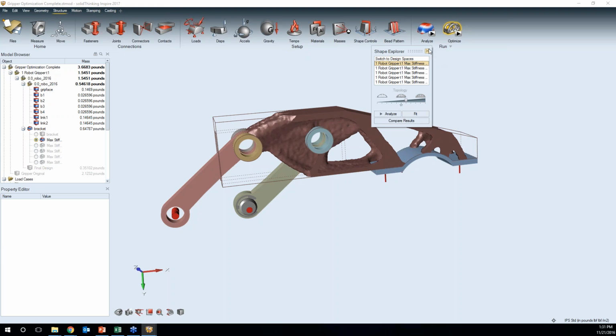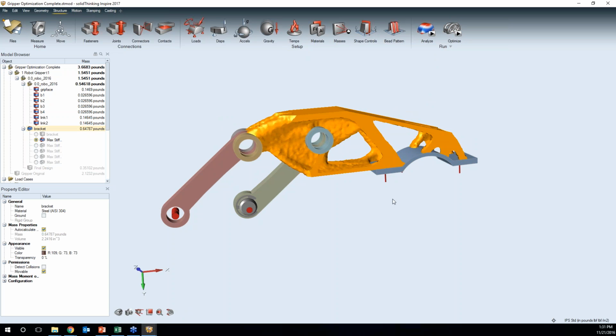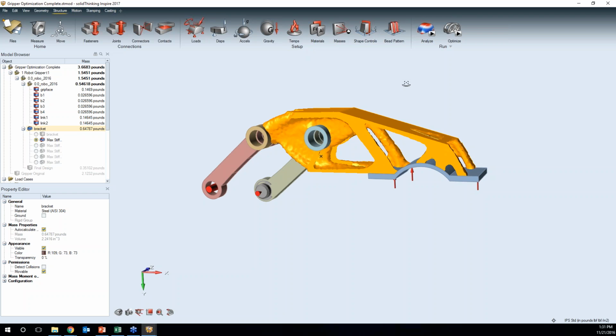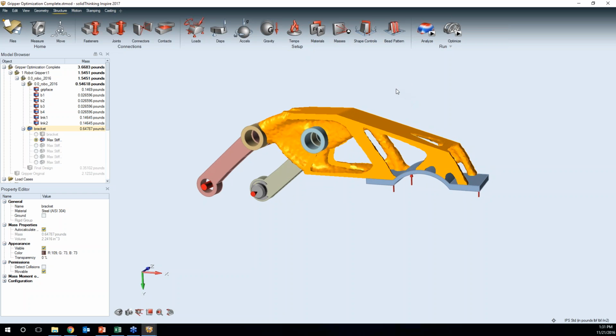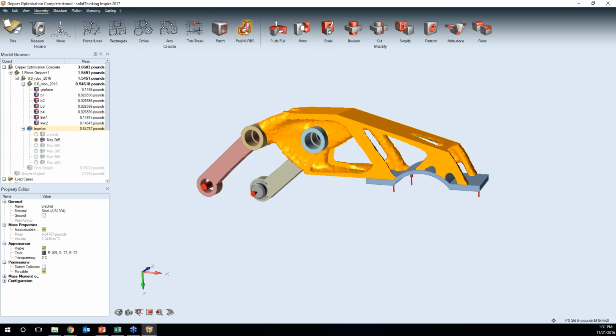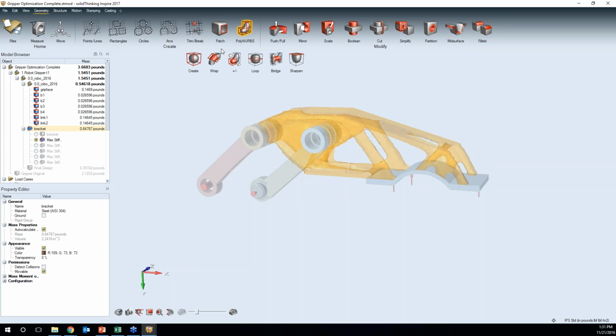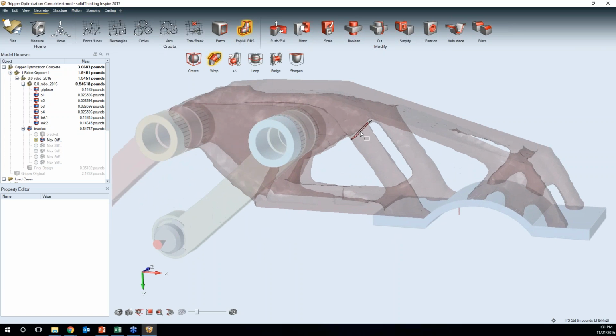So say I got a result that wasn't fully connected, I just move that slider bar until everything's connected, and then I hit Fit. Now, at the beginning of 2016, we also added the ability to create an organic design directly around this shape. So under the Geometry tool, we added this new feature here called PolyNURBS. PolyNURBS has been one of the coolest tools I've got to play with because it allows you to very freely create smooth surfaces right over top of these shapes.